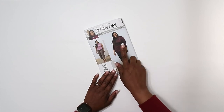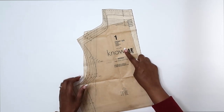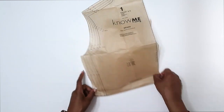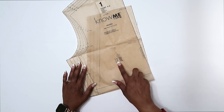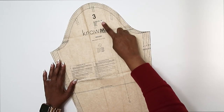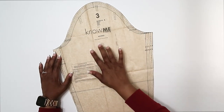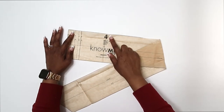Let's review the pattern pieces needed to make View A. Pattern piece number one is the front — cut one on the fold. Pay attention to the cutting line for View A; it says 'cut here for A.' If you want the shorter version, cut here for B. Finished garment measurements are printed on the front pattern piece. Pattern piece number two is the back — cut one on the fold. Pattern piece number three is the sleeve — cut two. If you have full biceps, check the finished garment measurement around the bicep. Pattern piece number four is the belt — cut two; this is optional.